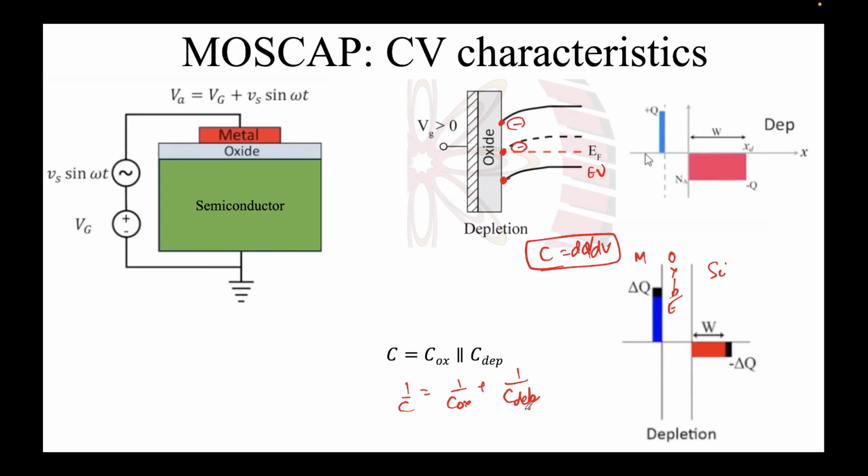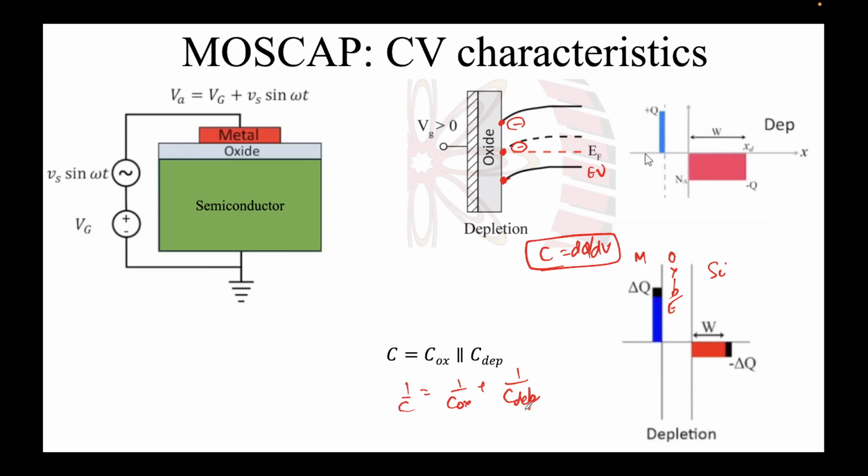How will this look in depletion? First, Vg is positive, you can see. So we'll operate, let's say, in this region somewhat. This region we have to plot, and as you increase your Vg, your depletion width will increase. You notice that. In this case, as you increase Vg, more and more holes will be repelled away, so the depletion width will increase.